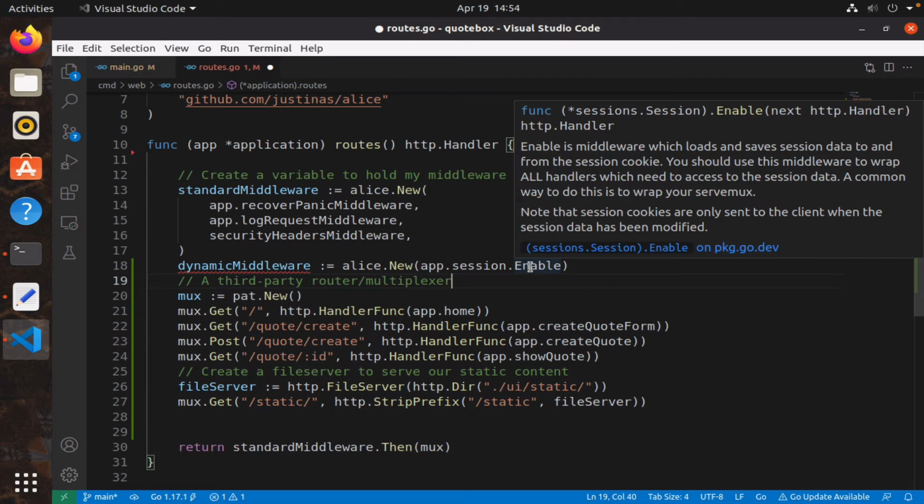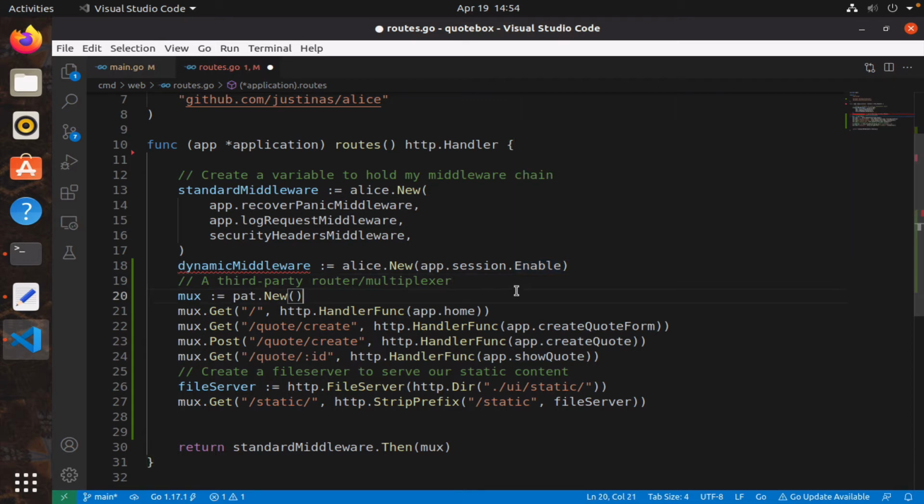So again, we want to be able to keep some memory for the user in between the requests, right? Because normally nothing is remembered from one request to the next, but when you log into a system, provide a username and password, you want that to persist.